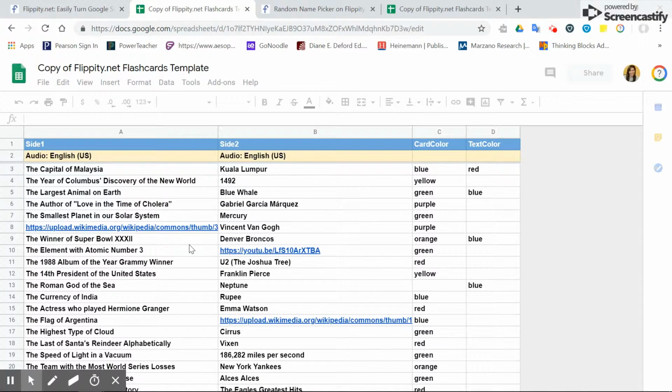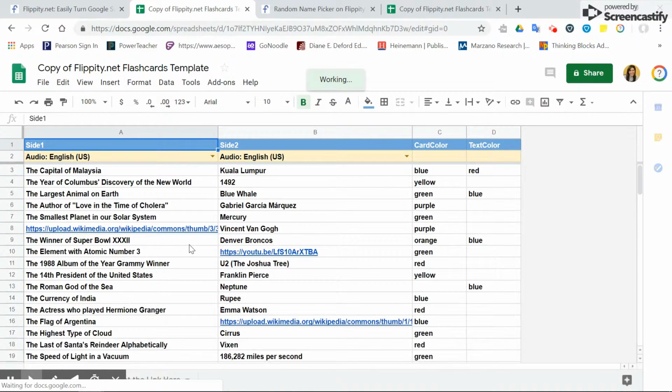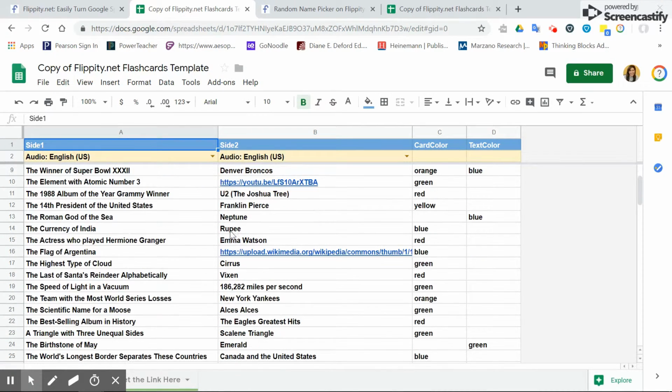Okay, and as you can see, we have a sample here from flippity.net, and they've already put in some information that you could use if this is what you were looking for. Obviously, we're not looking for that, but they just give you an example of what you could be doing. They've already done the behind the scenes work, so they've already done the formulations, and they've made it so that all you have to do is change what you need, and from here you are able to go to the next step. After we've typed in our information, we're going to go ahead to our publishing steps.